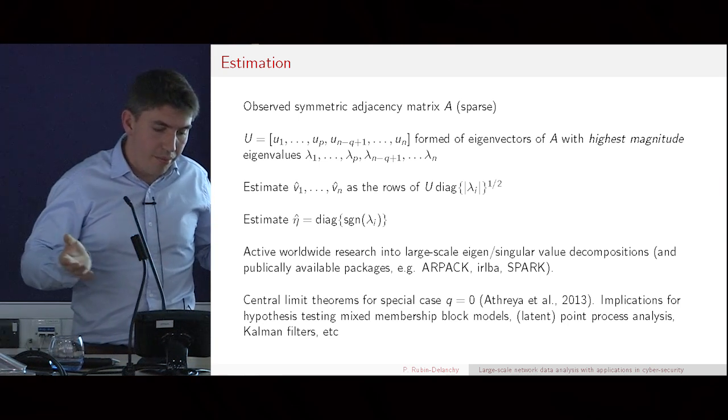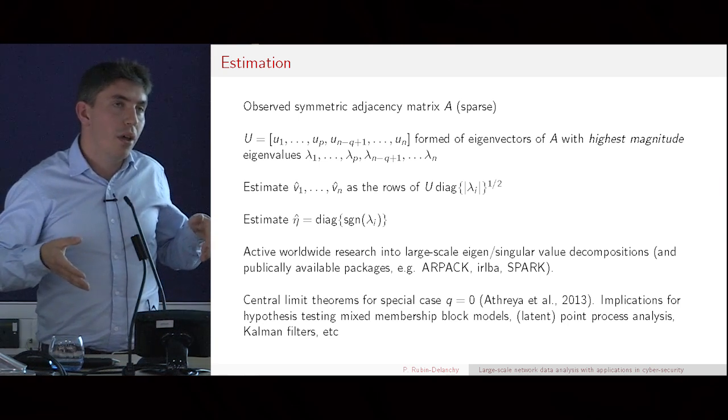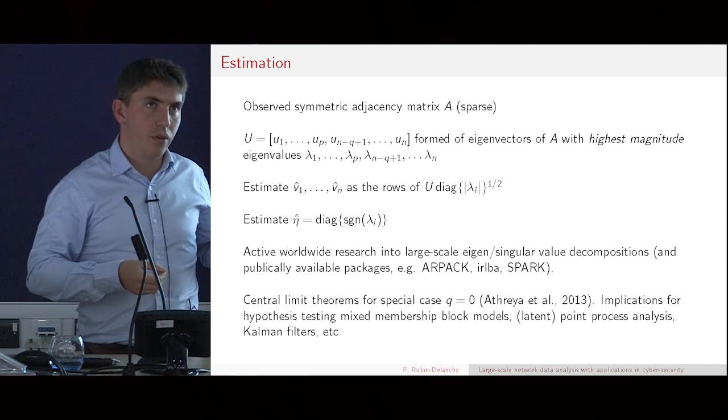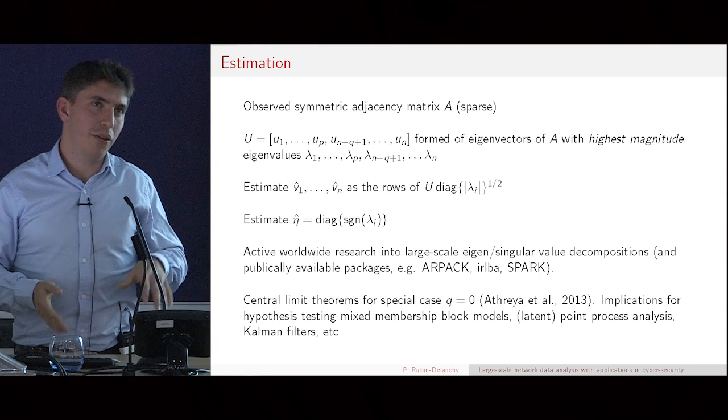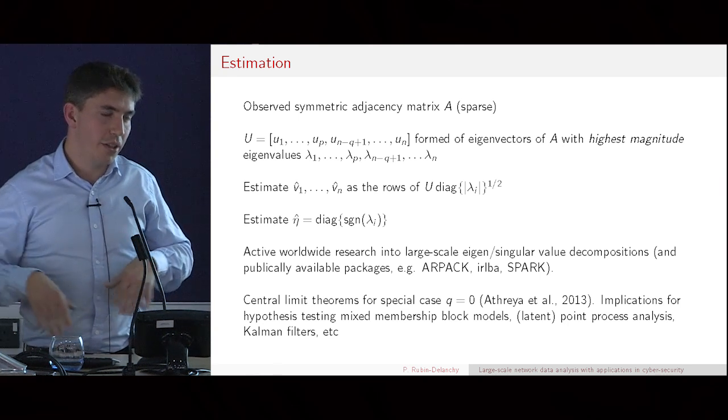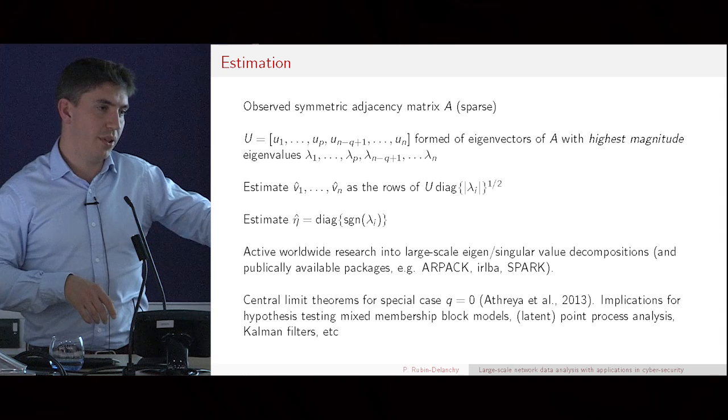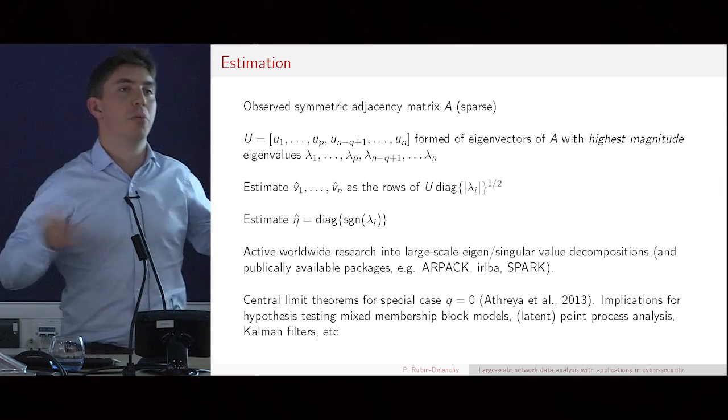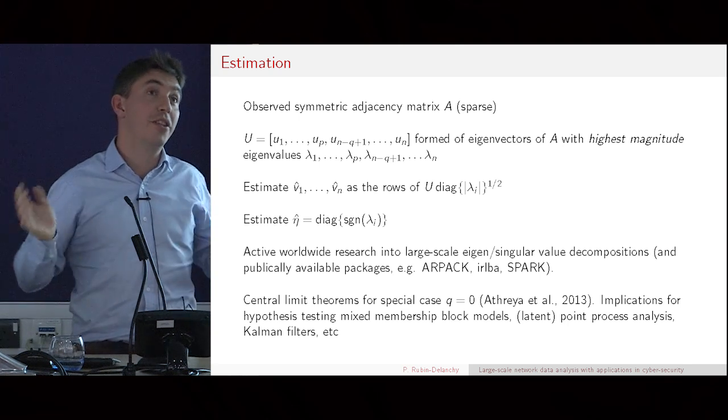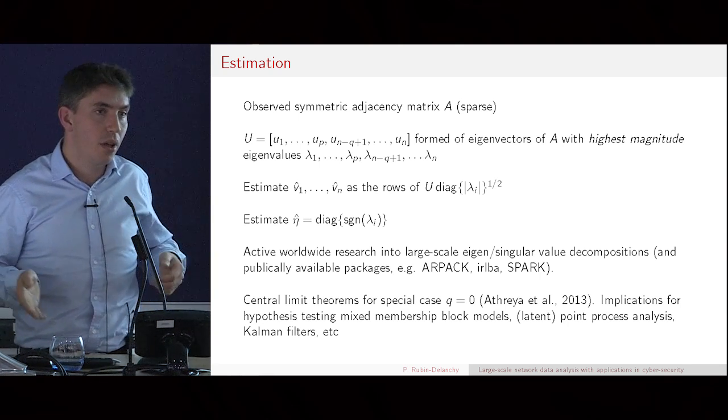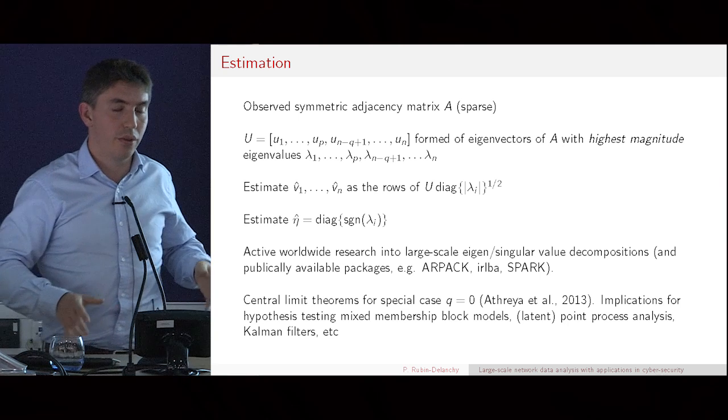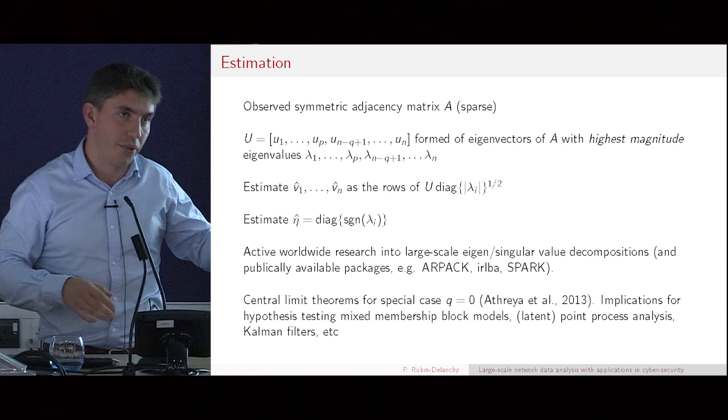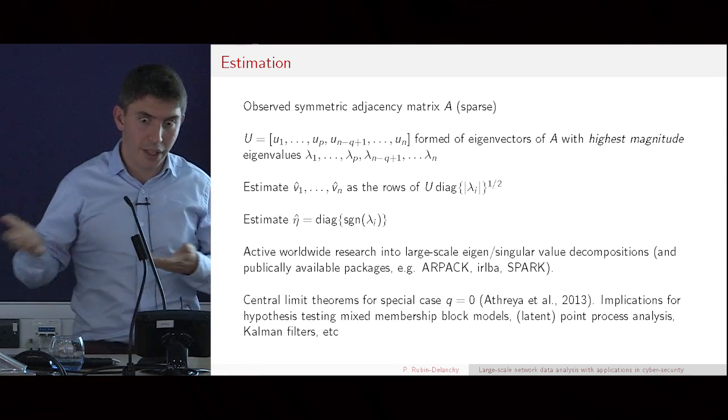And so something that I find kind of cool, if you were trying to do dynamic graph analysis, then one of the stupidest things you might suggest would be to do an eigen decomposition, get latent positions for time t equals 1, and then do the same for time t equals 2 and 3, and then fit a Kalman filter. And it's the sort of thing in theory we say, because none of this should make sense. But actually, it totally would. You've got Gaussian observation error, you just need to change the Kalman filter just a little bit, and you have a model for a dynamic graph.